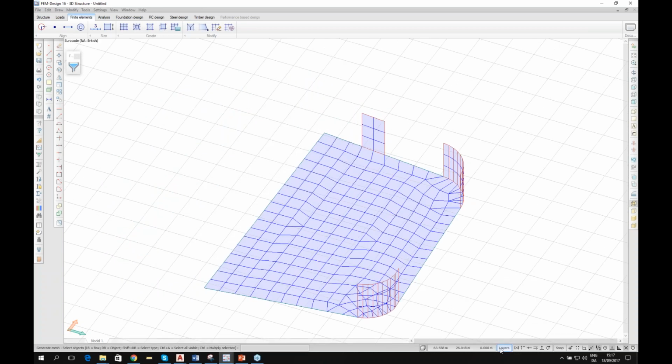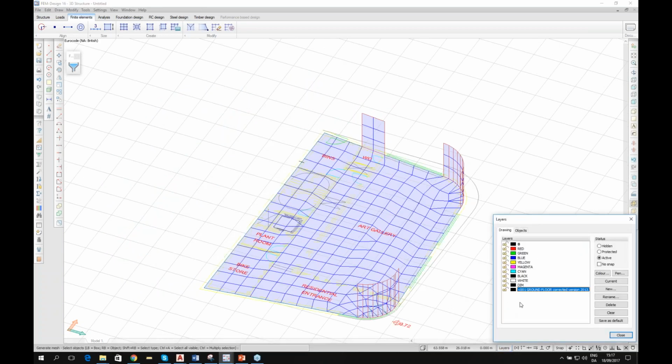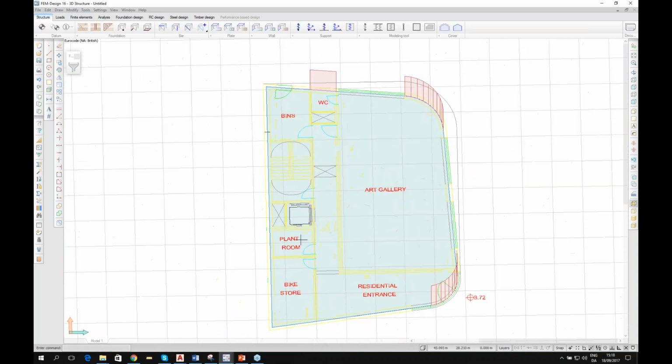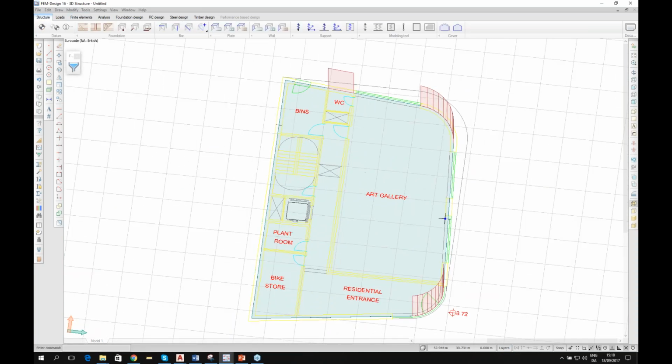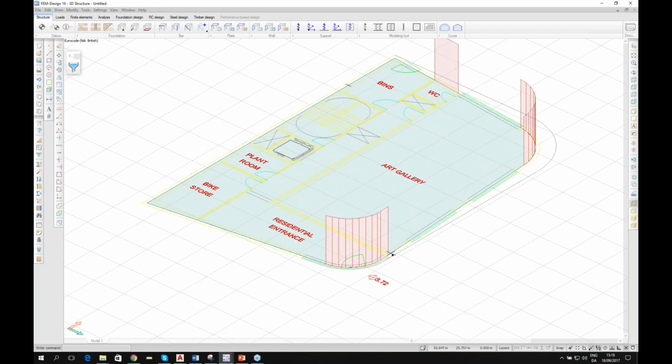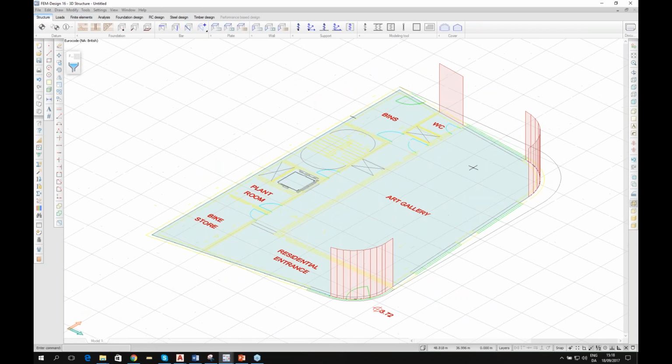Then I can just activate my AutoCAD file and continue drawing. This is a good schedule to follow, I guess: drawing and then meshing to check if it's a proper connection.